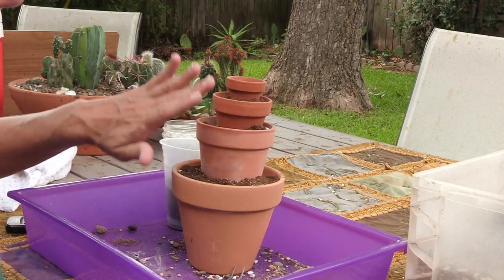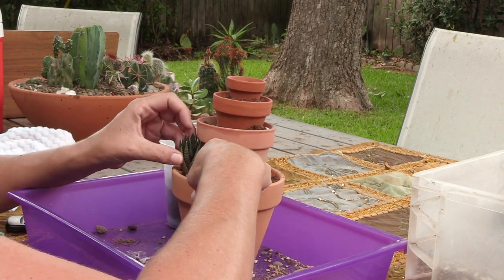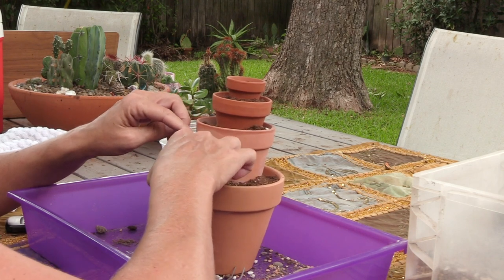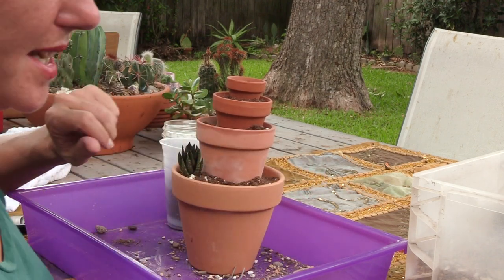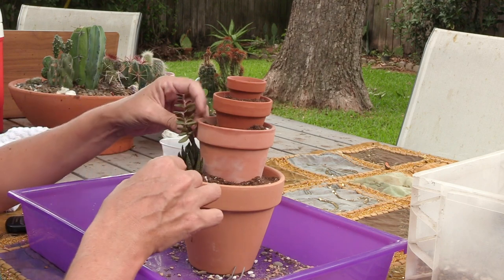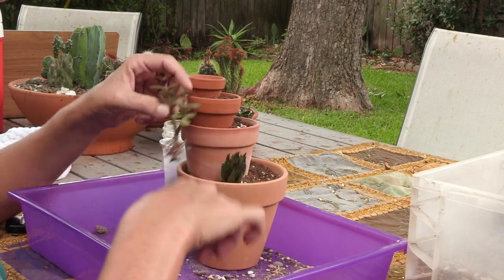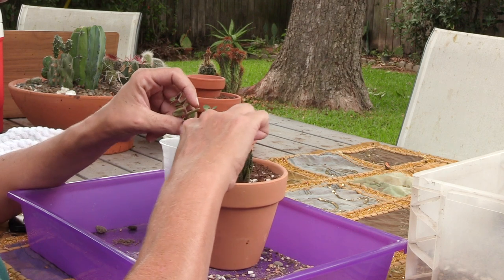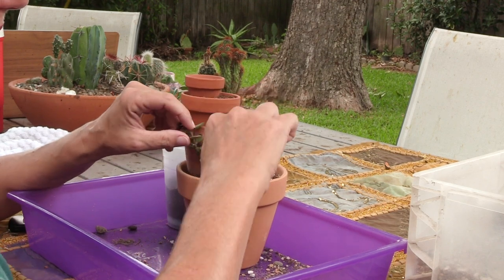I've got some plants I want to start with. I'm going to leave quite a bit of negative space — I don't want to pack everybody in here too tight. I'm going to start with this cool little haworthia and tuck them down in. I've got some other little tools over here that might come in handy for the smaller plants. I'm thinking this little jade right here would look cool right there behind it. I'll use my tweezers to make a little bit of space and dig a tiny hole for those roots.